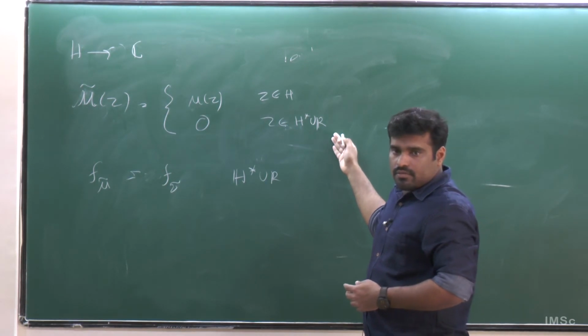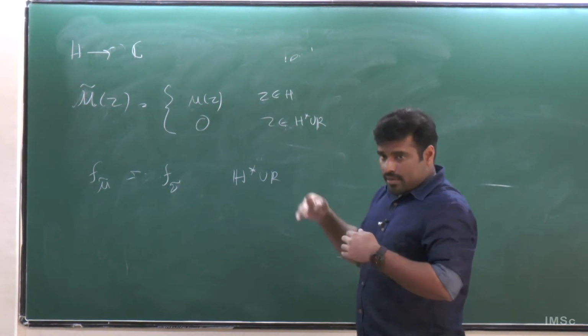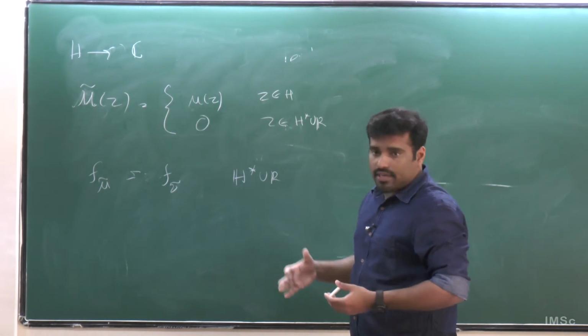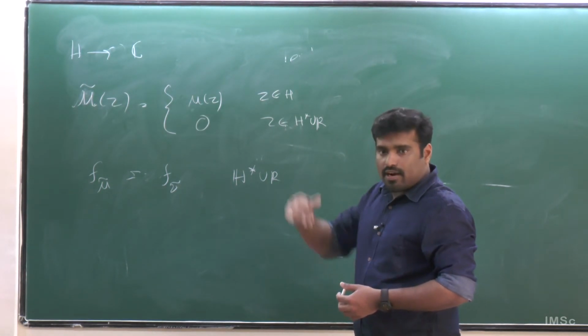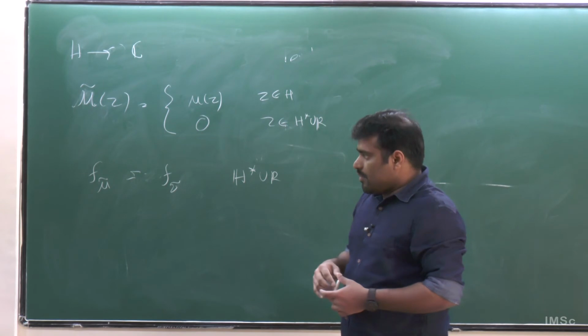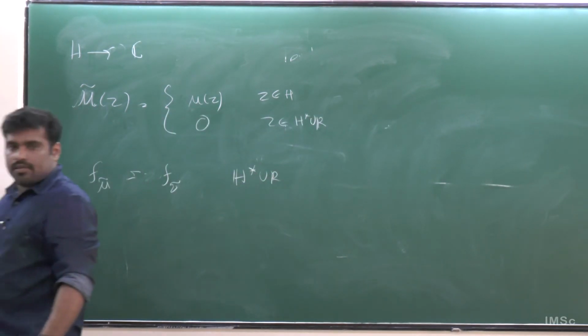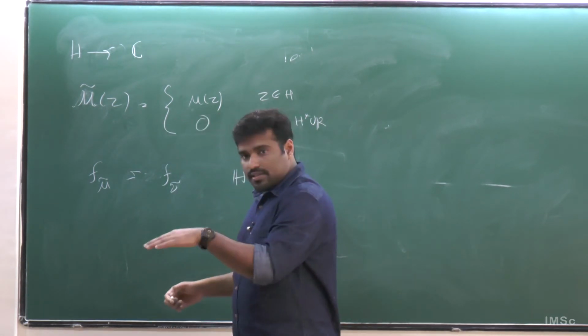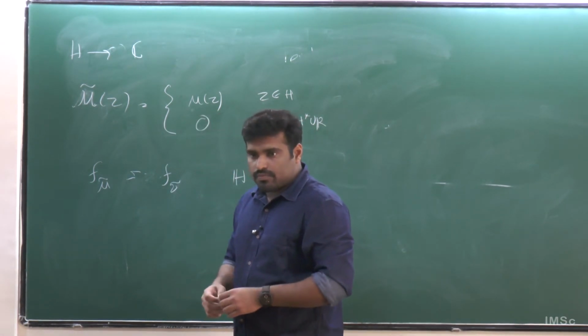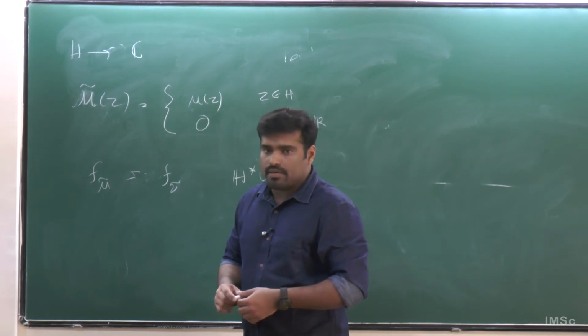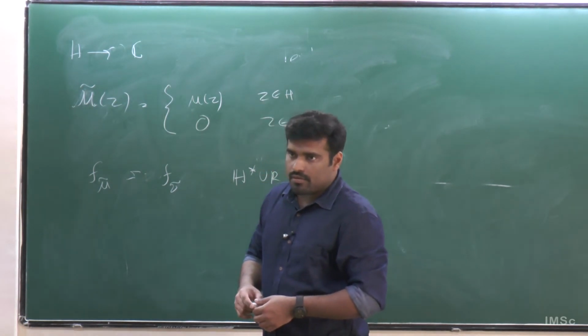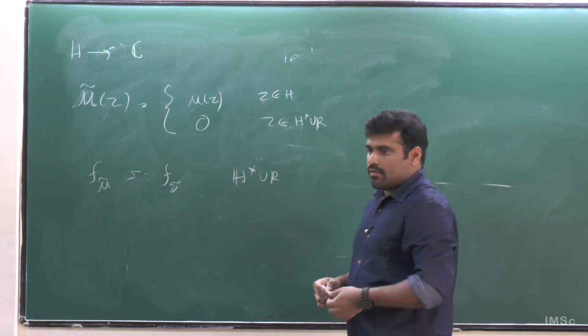But I thought the upper half plane had the real line. No, the upper half plane does not have the real line, right? It's just the upper half plane. So this is in the limit when you go to the boundary. R is actually the limiting set for the Fuchsian group. That's the boundary of the upper half plane. And if you go to the unit circle, then it is a circle.